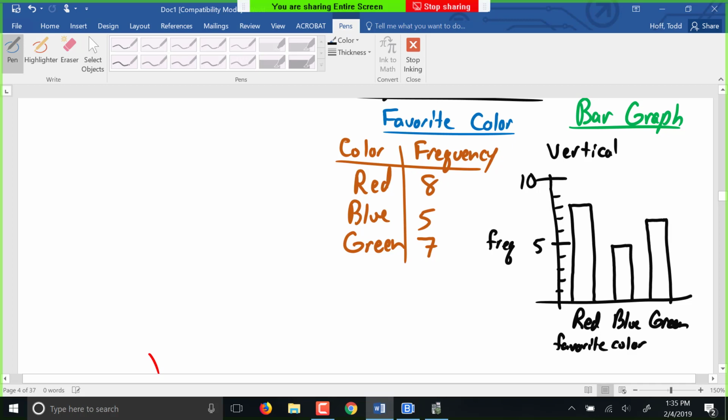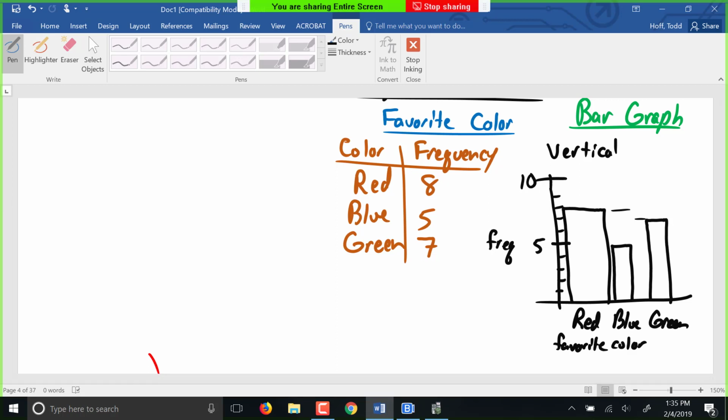Couple of things. Notice I'm very careful to make the bars really close to the same width. That wasn't perfect. Making the bars wider or narrower from one to the next can deceive the viewer. If I switch the red here to look like that, just human psychology, even though it's only slightly taller than the green, you see just the size of it, the area of it, your brain tends to think it's much bigger. So keeping them approximately the same width is important.